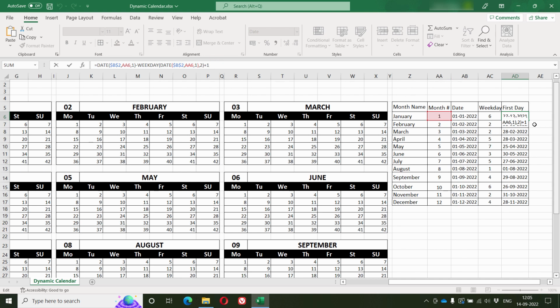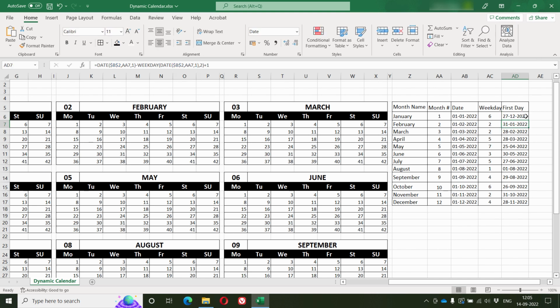To do so, I am going to replace these two variables, actually both are equal, with the number. Let us replace AA6 with the month number, which is 1, and for this also month number is 1.